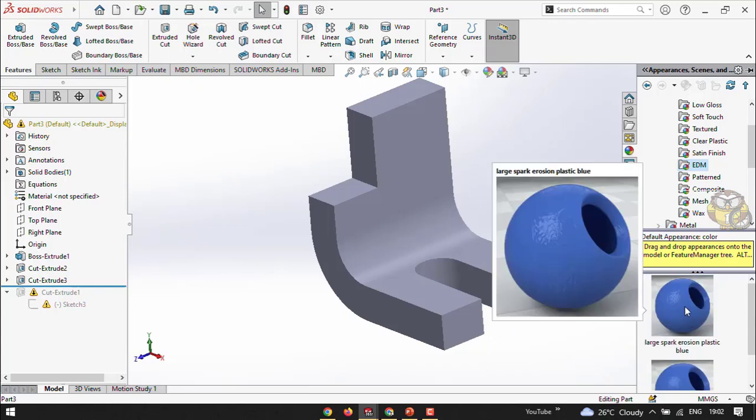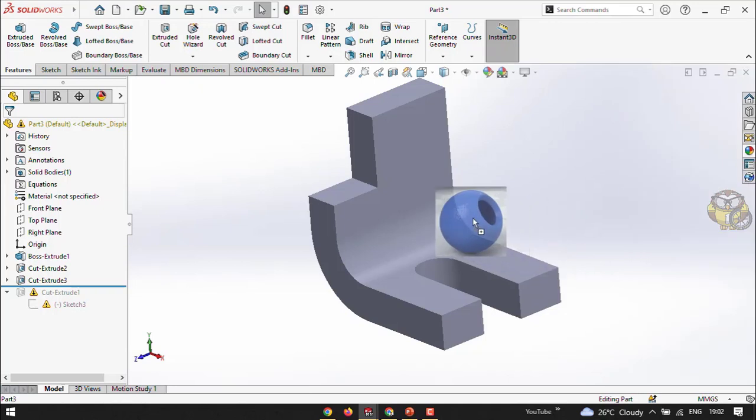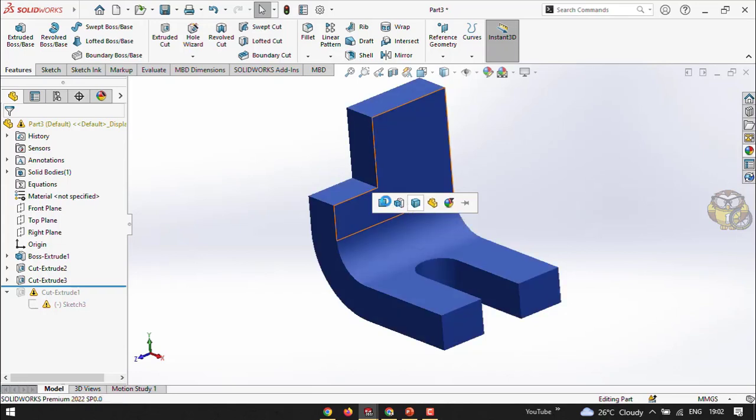To select which color ball you want, just click and drag over the part. Just remove your mouse and a small window opens, asking which feature you want to select: only the surface, only the extrude, or the entire part.